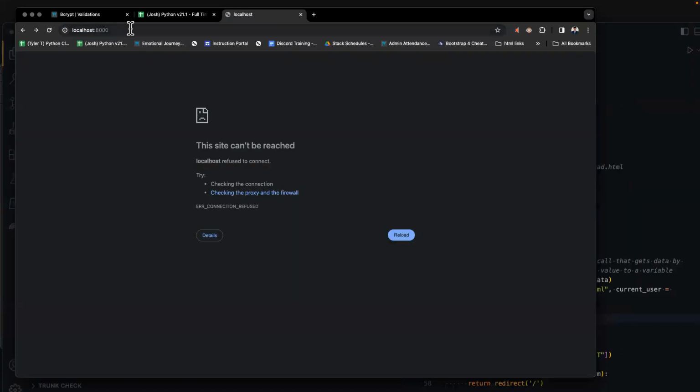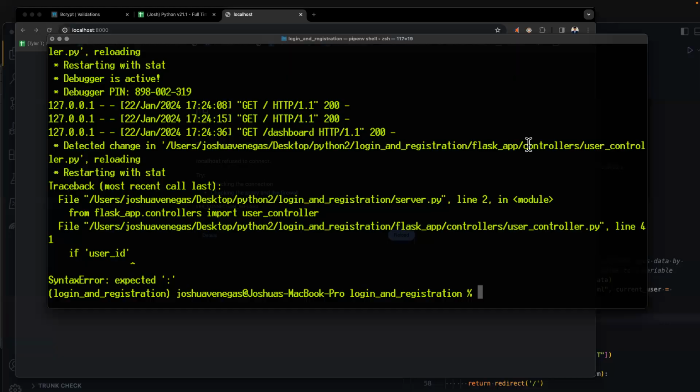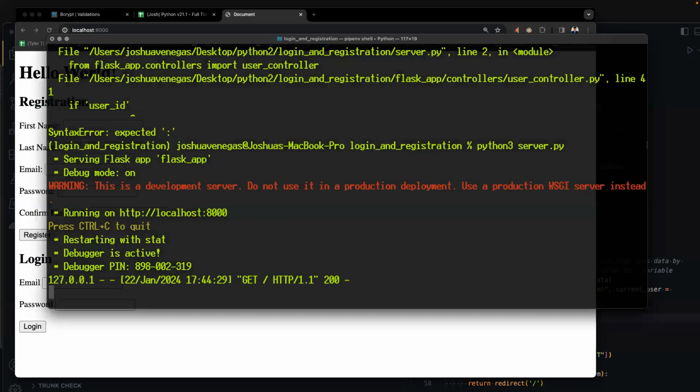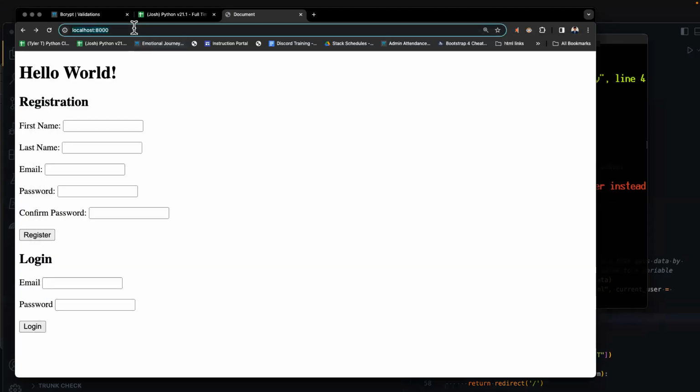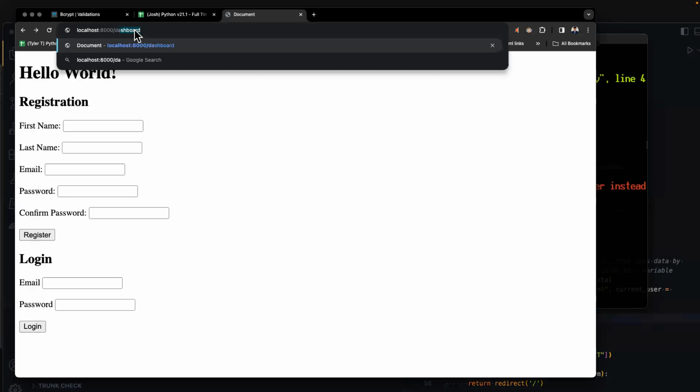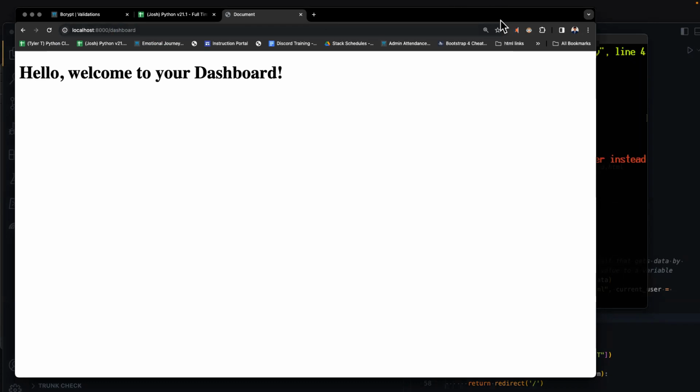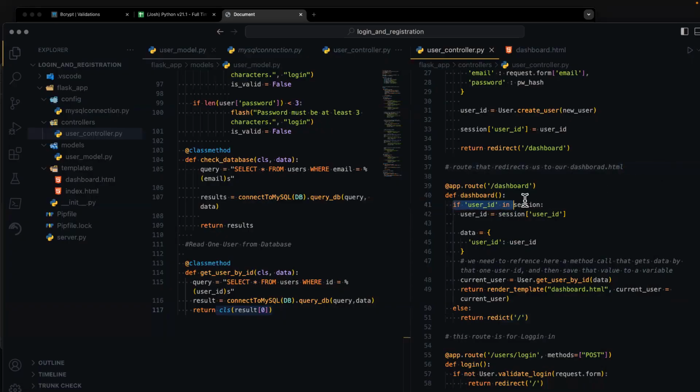All right, let's refresh here and go to our dashboard. This should not let us go through. If it does, then my thing isn't working the way I want it. Okay, so it's not working the way I want it, and I know why. It's because we have not yet cleared session. Session is saved somewhere, and that information is still accessible whether we've created a user or not. So user ID is still in session.